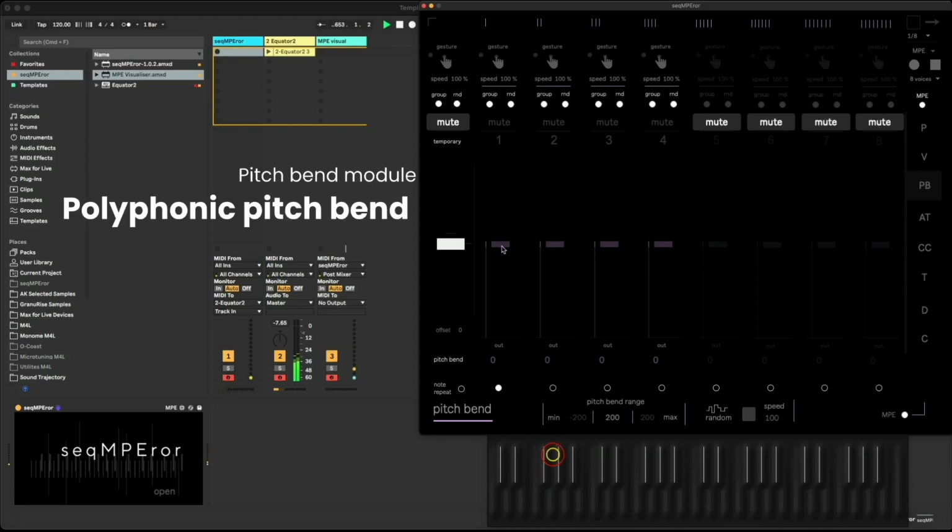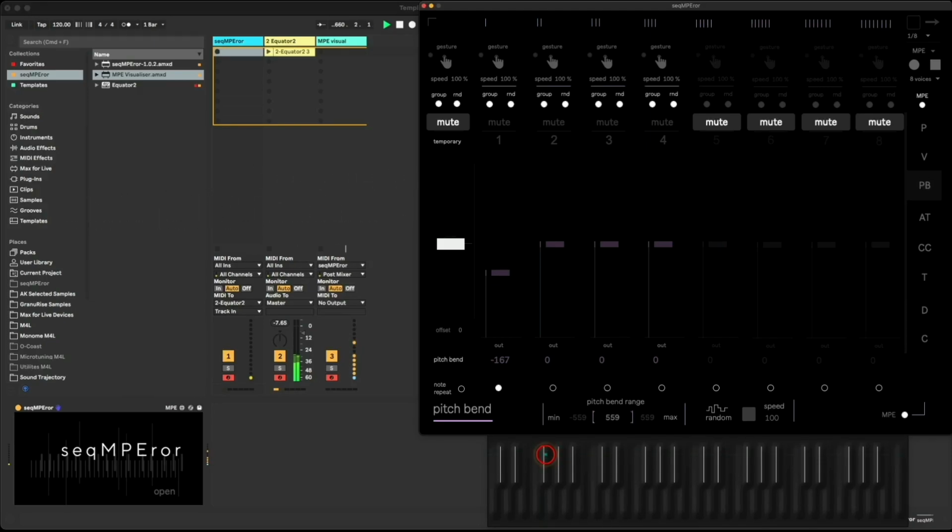And now we can pitch it up or down. And again, we are now pitching it with a range of 200, but we can obviously change that and make a more drastic change. Let's for now just return to 200.